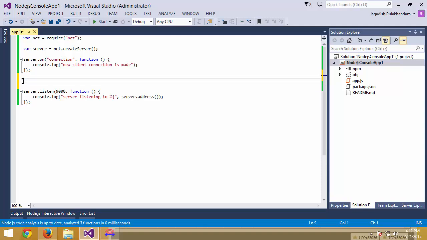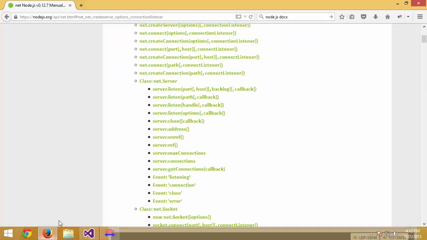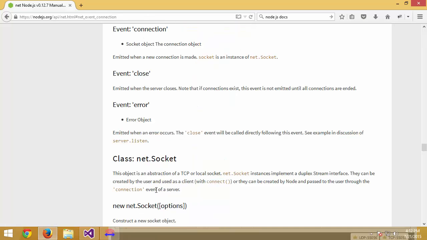Okay, now that we have some understanding about createServer, we need to understand the connection here. So let us look a bit more in depth into the connection itself. Let us open this, and I have an event connection. If I open this, you can see this event connection can send a parameter of type socket. So this is pretty important.